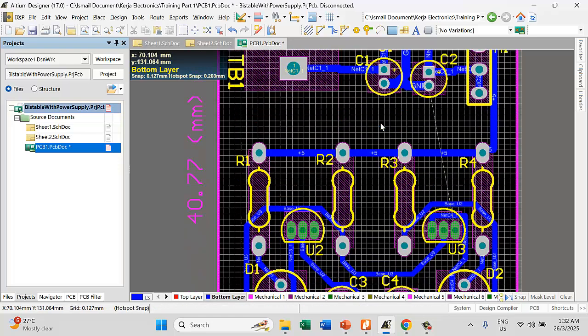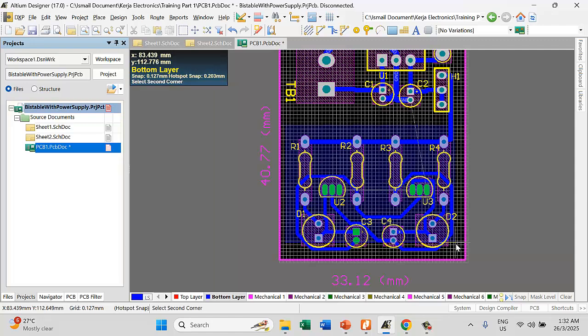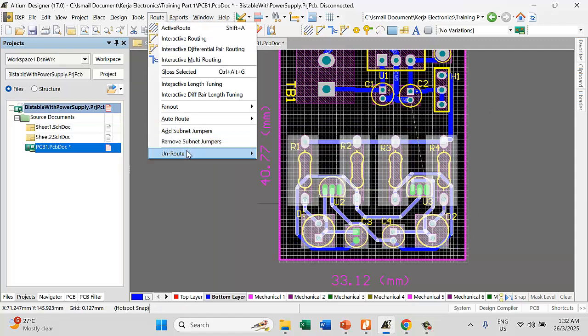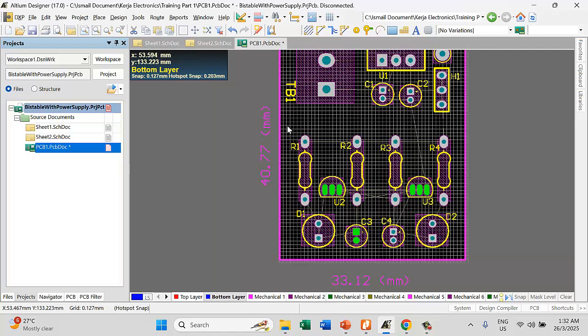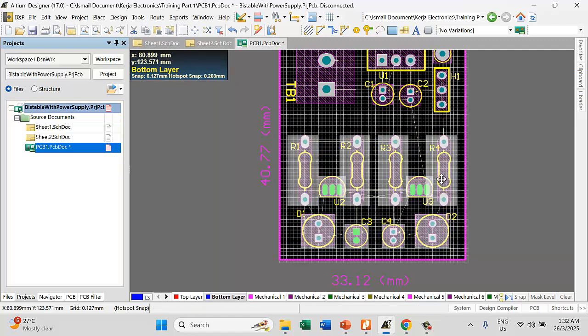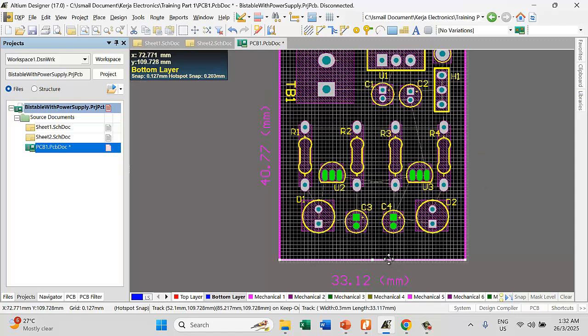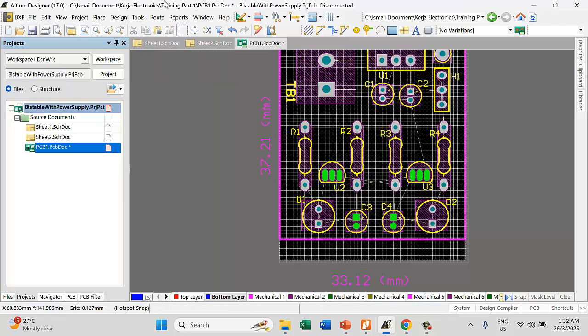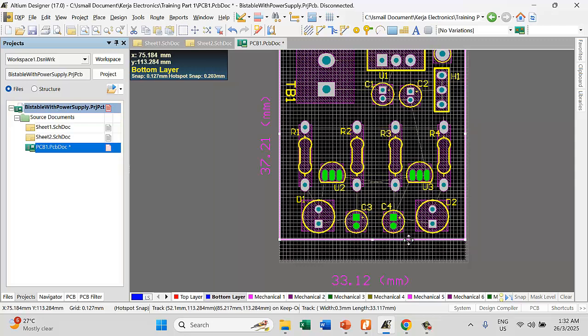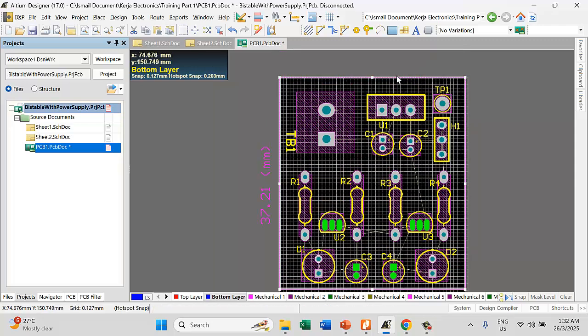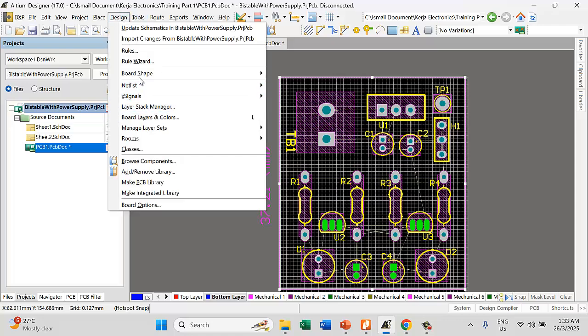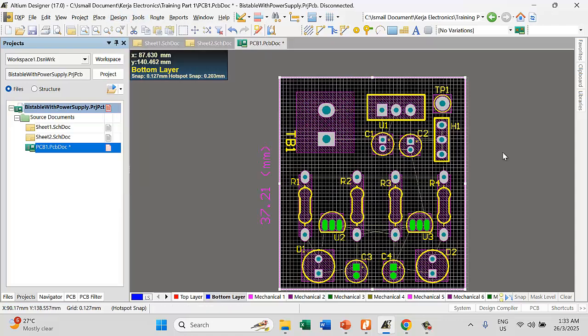All right. Okay. In fact, we can unroute all. I think this one you can compress a bit here. Okay. Then move this one up so the board becomes smaller. Right. And smaller. And then click all the edges again by pressing Shift.